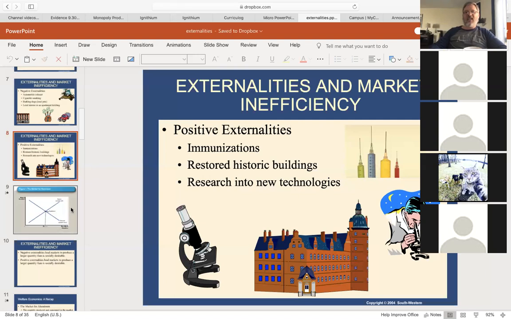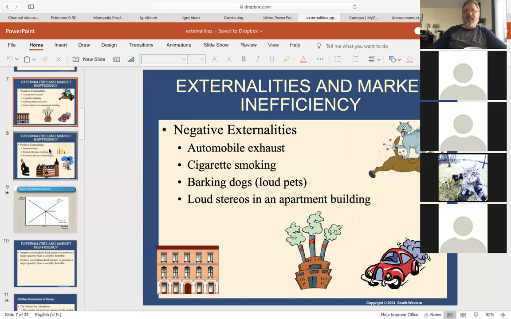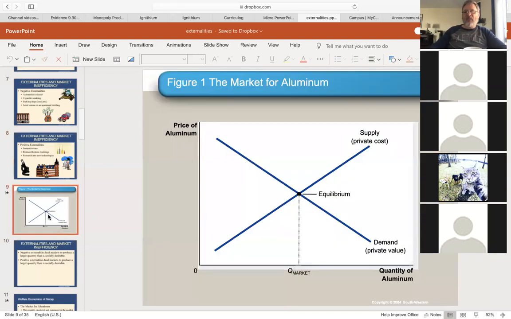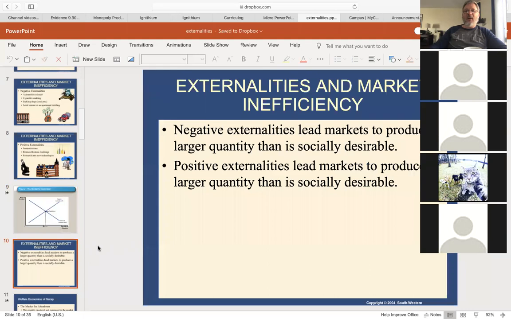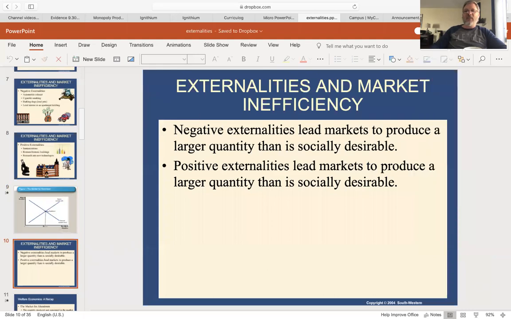So there are these cases where people engage in activity that benefits third parties, unintended beneficiaries of the economic activity. And in that case, whether there's a positive externality or a negative externality, the market alone only considers the cost of the private supplier and the private buyer, and it won't consider the costs or the benefits to third parties. And in that sense, it'll end up being inefficient. So this is a quick summary of it.